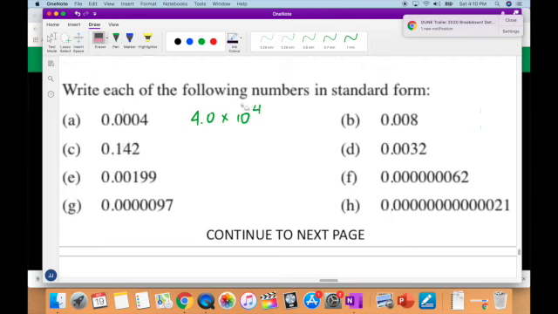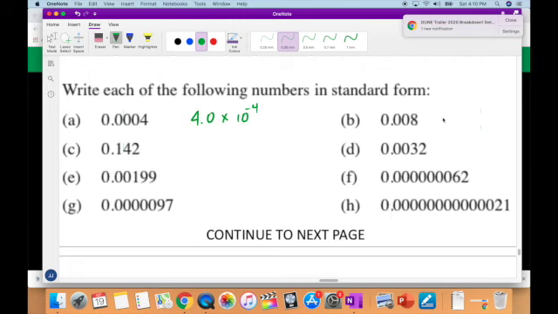Yes, and this is the mistake that the Form 3 made. They counted 1, 2, 3, 4, so they put 4. But 4.0 by 10 to the 4 gives you 40,000, which is not this. You want to end back up with this. So it has to be negative 4 so that you can go back this way and end back up with this number here. Do you understand this whole reasoning of what we just did? Yeah. Alright, just checking.